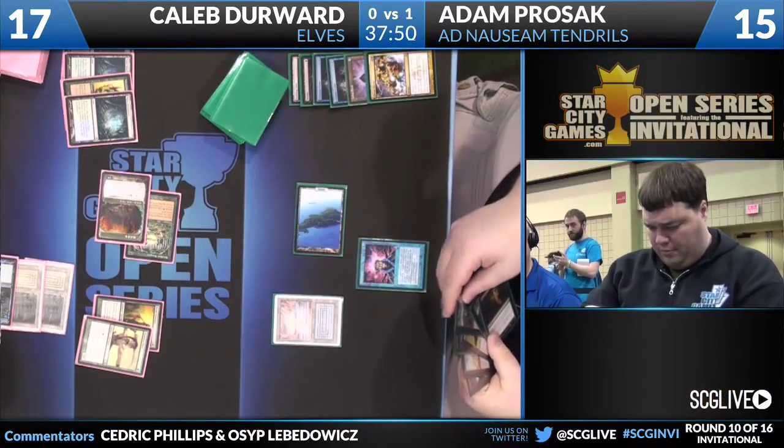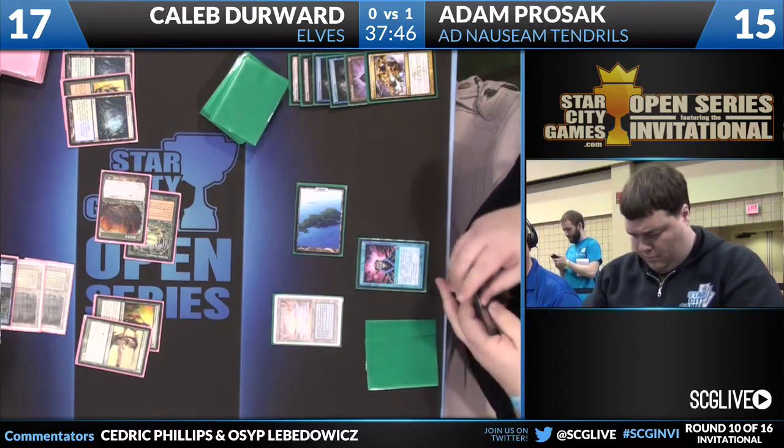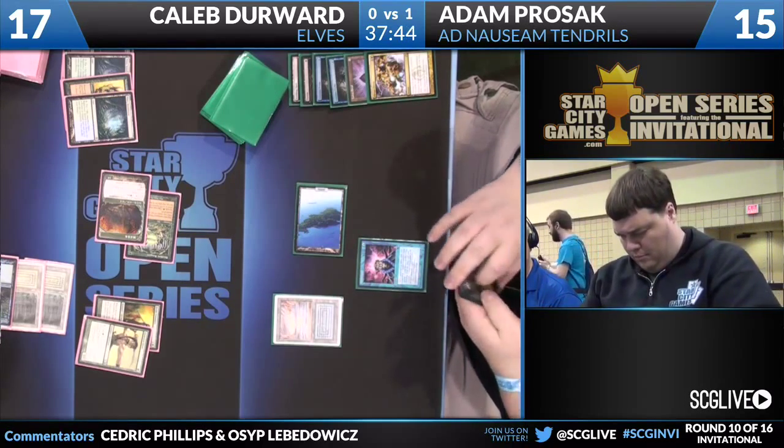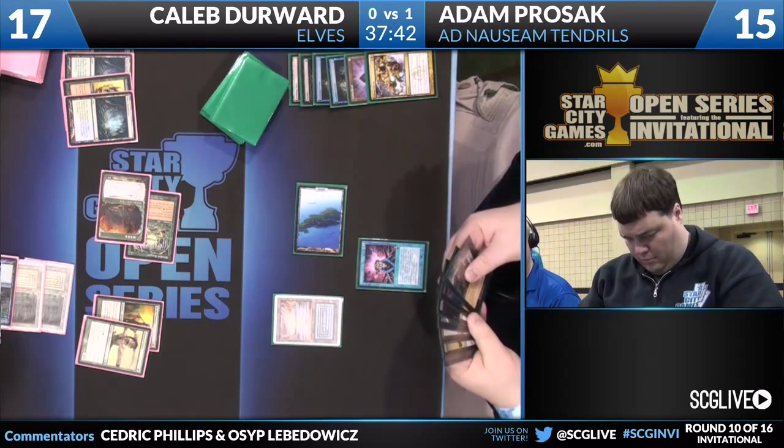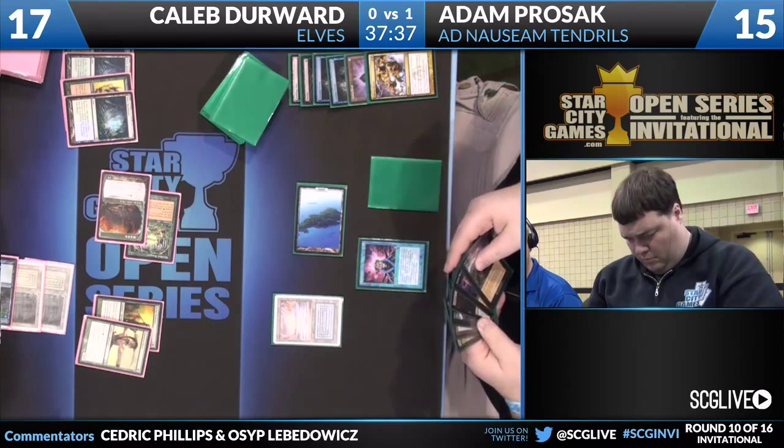As we do see a Brainstorm here from Adam. You see a couple Dark Rituals in his hand. You see him doing the math right now. You see an Infernal Tutor in his hand. I think there's a Lion's Eye Diamond as well. So he needs to figure out what he wants to put back, how much mana he can generate, and if he can go for it right now. And you see him, the gears are turning right now.